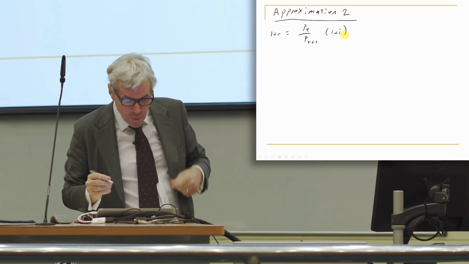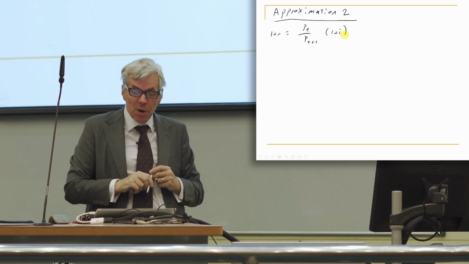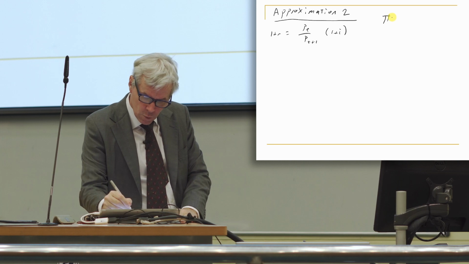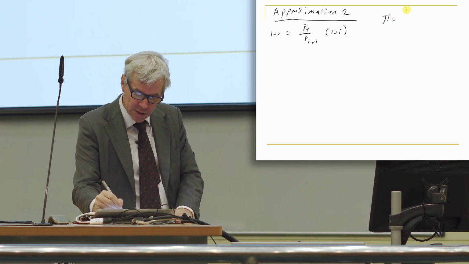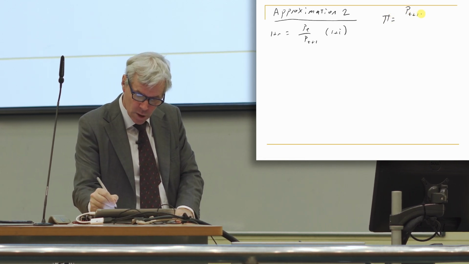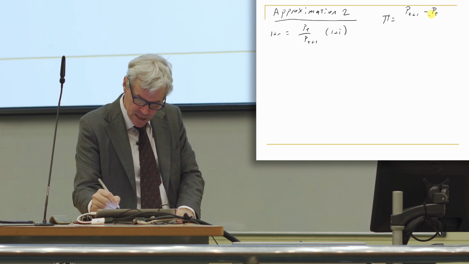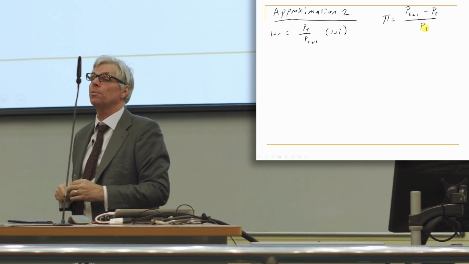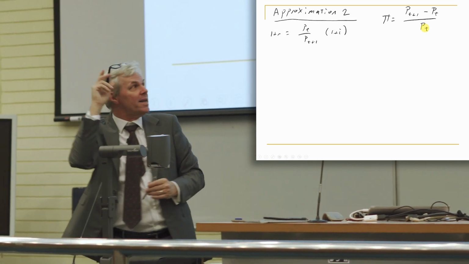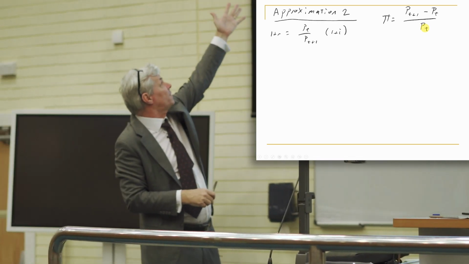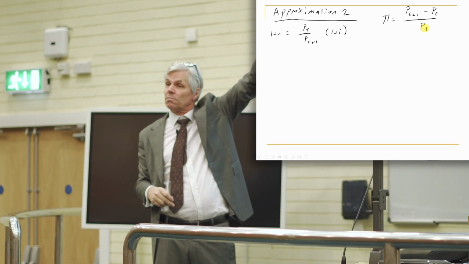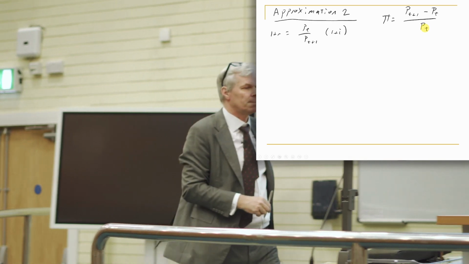Okay, so here we are. We have this approximation. We want to get it in terms of inflation. And so we have inflation, which is the percentage change in price. So PT plus 1 minus PT over PT. That's the definition of inflation, the percentage change in prices. And so we need to convert our equation on the left to get those prices to look more like inflation, right? This is our thing.